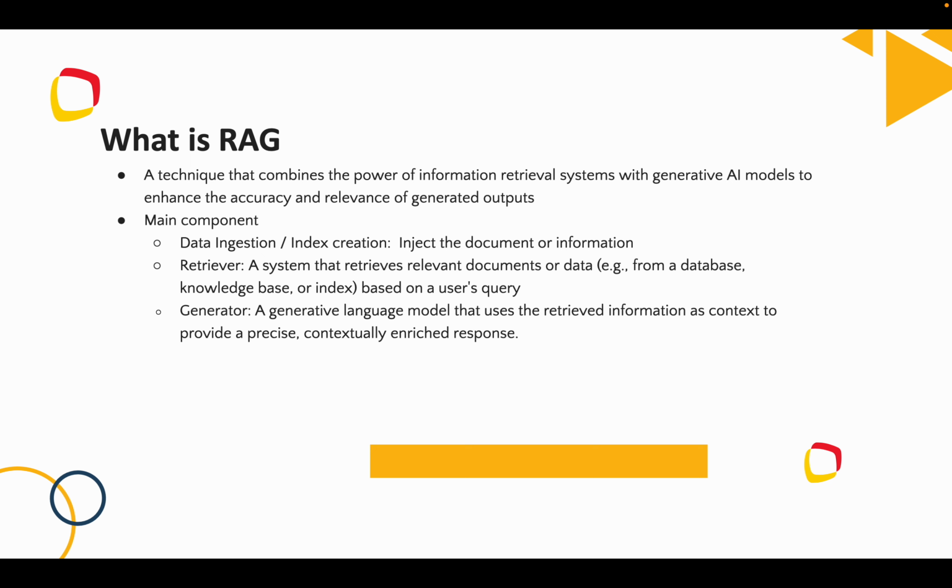Basically, RAG is a technique that combines the power of an information retrieval system with a generative AI model to enhance the accuracy and relevance of generated output. This is a textbook definition, or maybe a YouTube or wiki definition for RAG. But in general, RAG will help us do Q&A with a document. Consider if I have a document and I want to get information from it, I can use RAG. How can we do that? We can discuss.